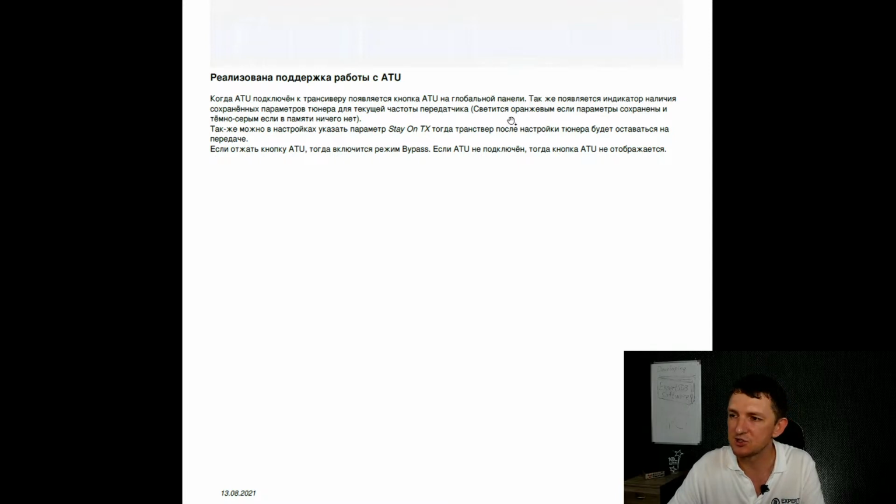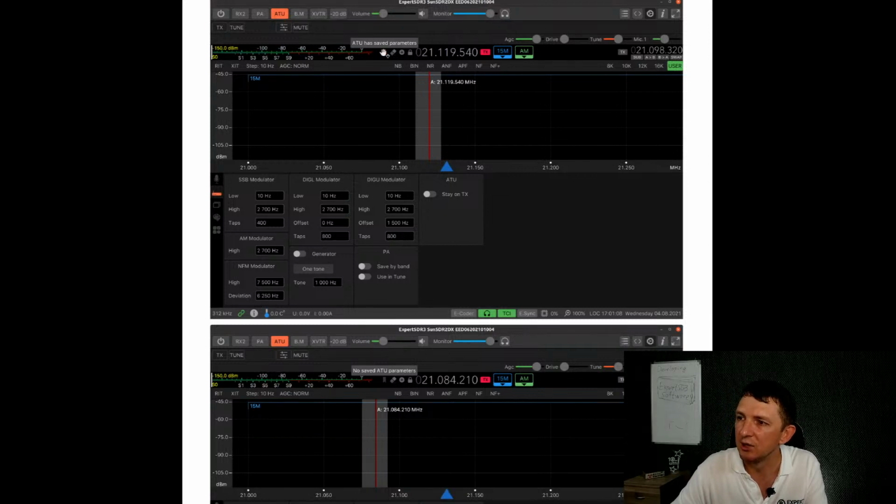If you start ATU and adjust impedance, and after it ATU saves the L and C parameters to software memory, the ATU indicator will show you orange color.